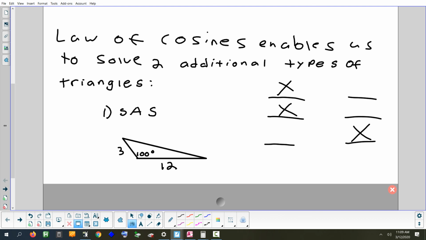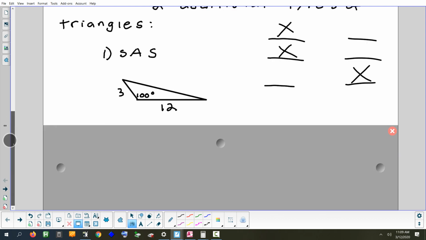Oh, yeah. So the problem with law of sines is you have to use two rows from the table. And out of the two rows you pick, you have to know 3 out of 4 of the things. Well, if you pick the first 2 rows, you only know 2 things. If you say, all right, I'll try the second 2 rows, you still only know 2 things. If you say, all right, I'll try the last combination, the first row and the third row, you still only know 2 things. So you don't have a full row. It doesn't work.